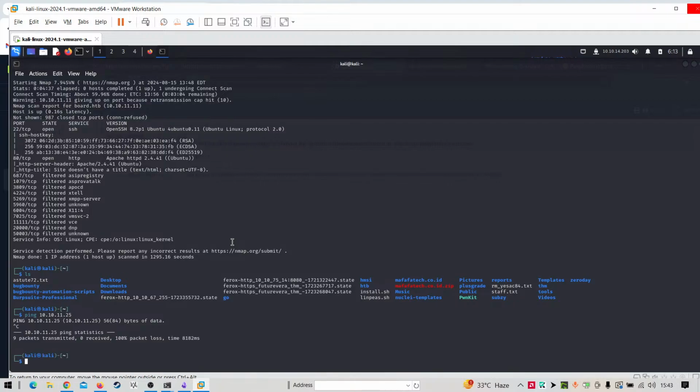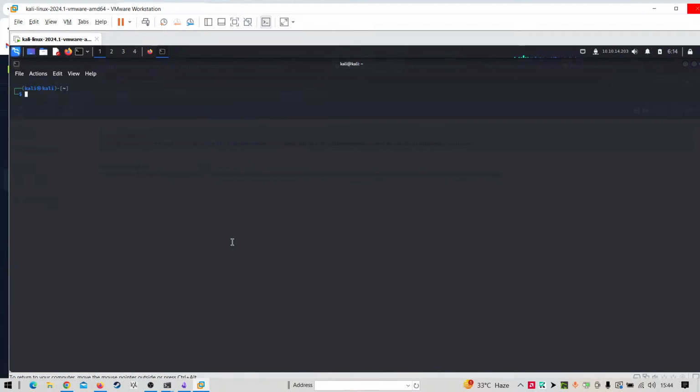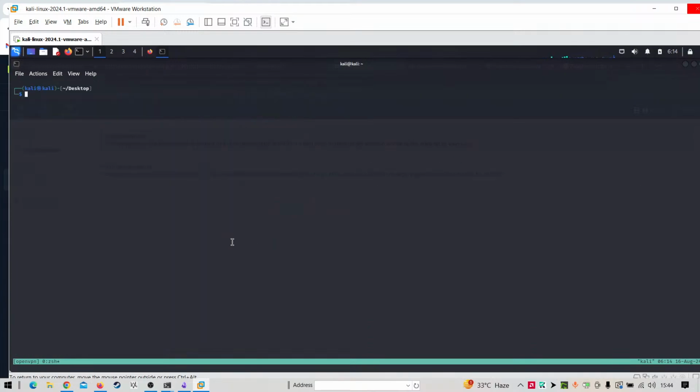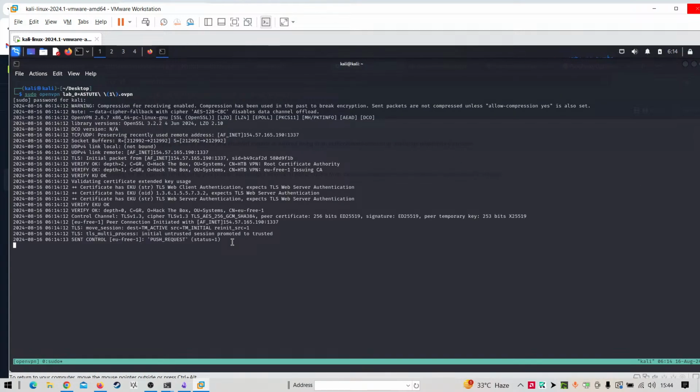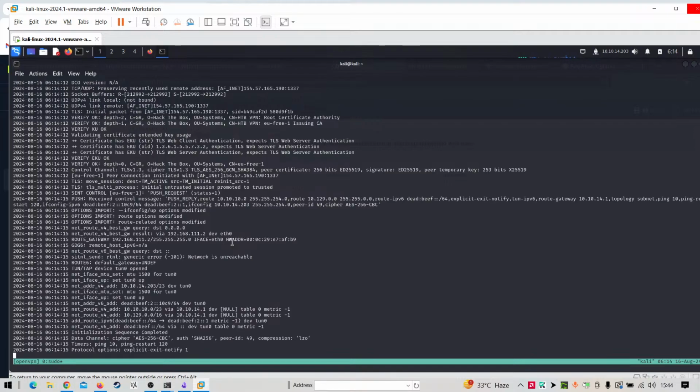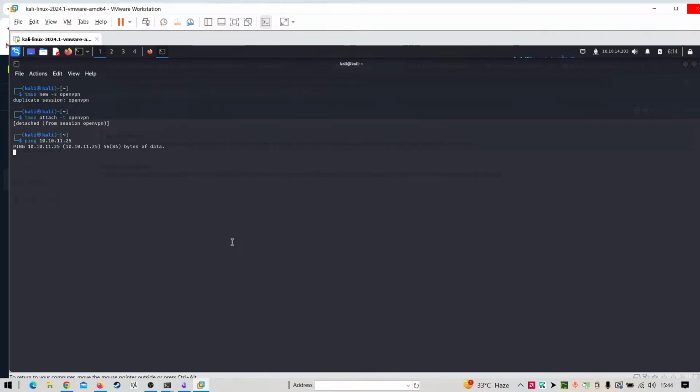So let me try to see the OpenVPN for that case. Okay, we have the web. Just close it and rerun the lab VPN file. After that, try to ping it again.